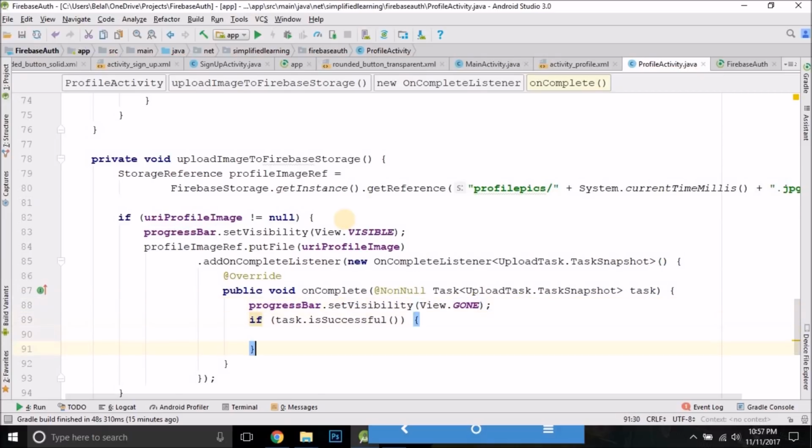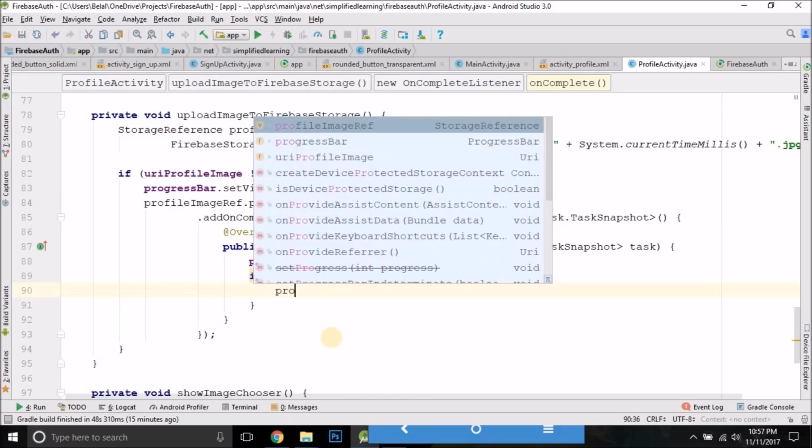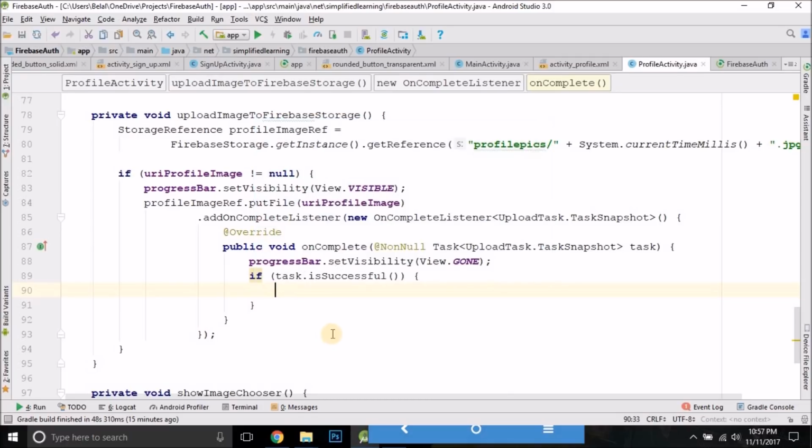That's it. Now when the task is successful, we can get the download URL of the image. So we can write here this task snapshot object.